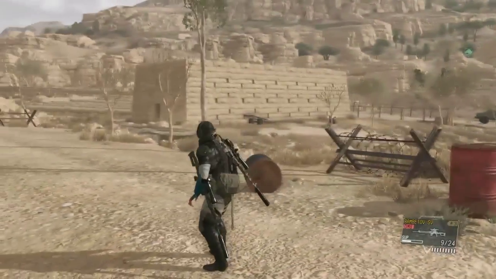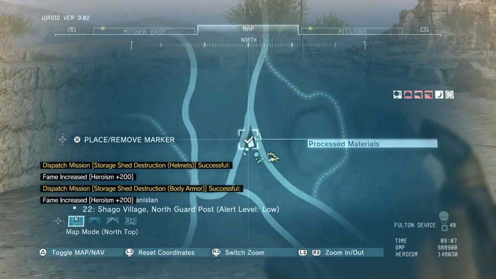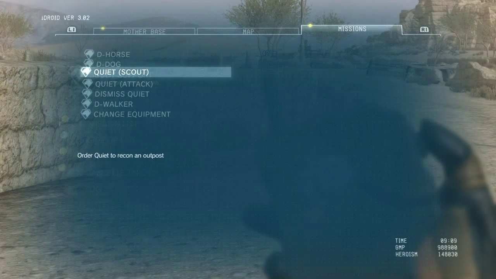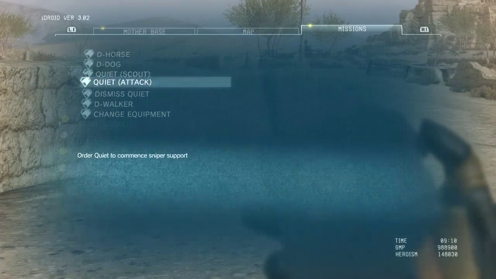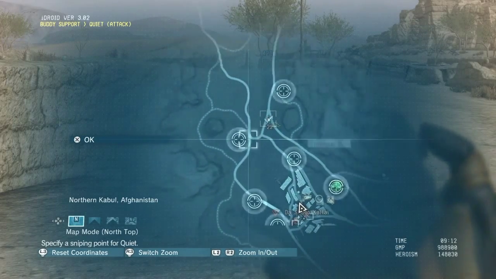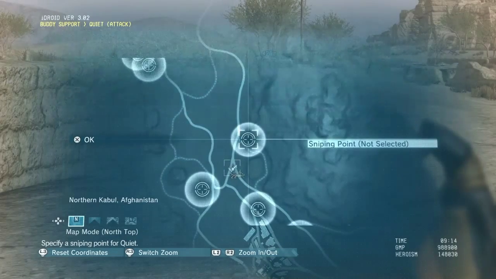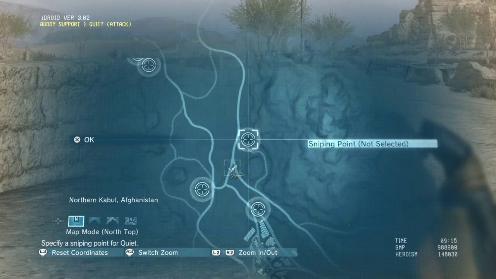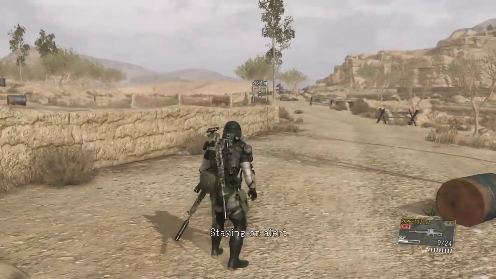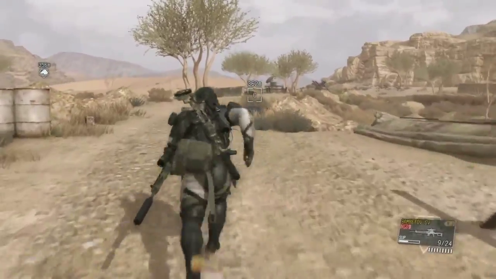So what I'm going to do now is show you just how effective she can be. We've got another outpost just up the road here, so I'm going to have her scout that outpost for us. Now you can have a scout, or if you want to go straight to select a deployment point to an attack position, you can decide exactly where to stick her on the map. These are all positions for Quiet to take up, and you'll get more positions to click on than if you were using scout. So I'm going to put her over there, nice high point overlooking the base. And I'm going to head out there myself.